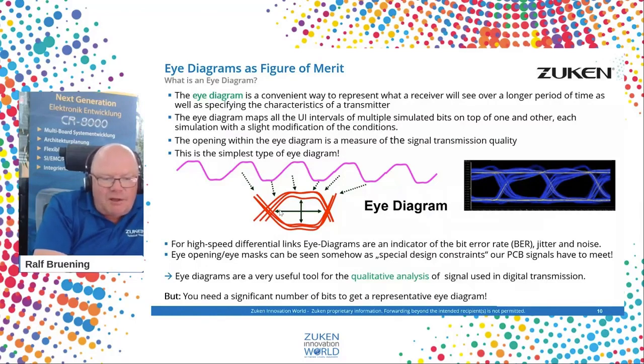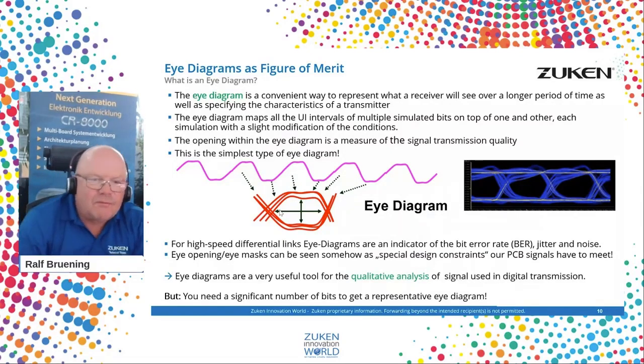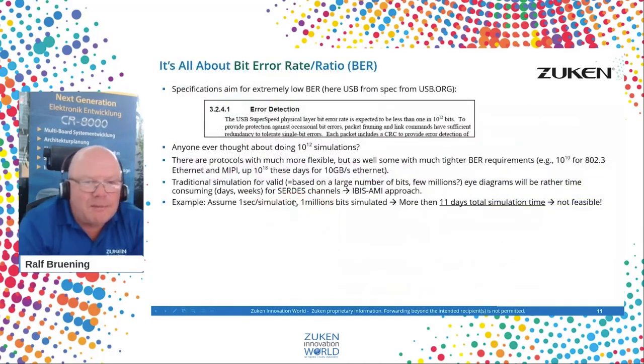So eye diagrams are a useful tool for qualitative analysis of SerDes links. Okay, there's always a but. That's one of the lessons I learned more than 20 years ago. To get a proper eye diagram, you have to have a serious amount of bits contributing to its construction. We are talking about hundreds, thousands, hundreds of thousands, or millions of bits. And depending on the simulation performance, this could take a little bit of time.